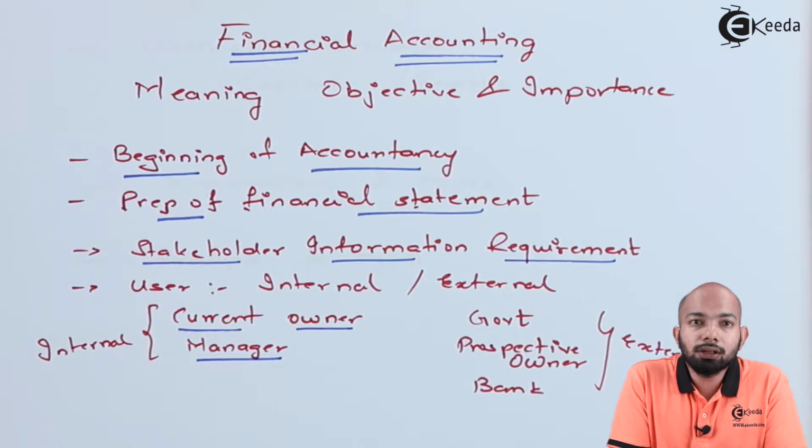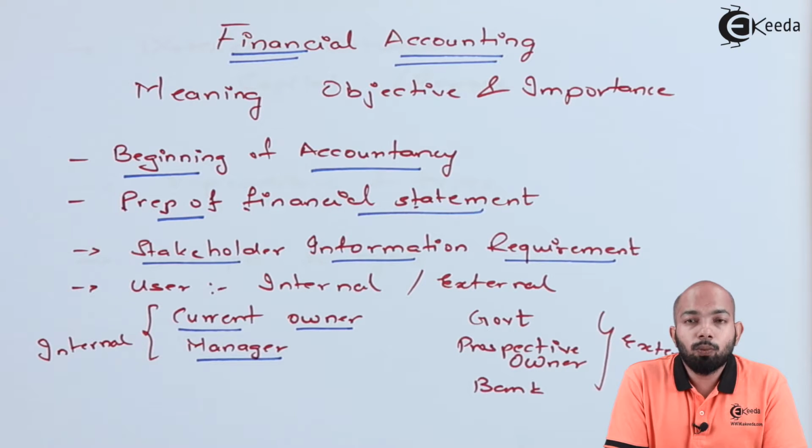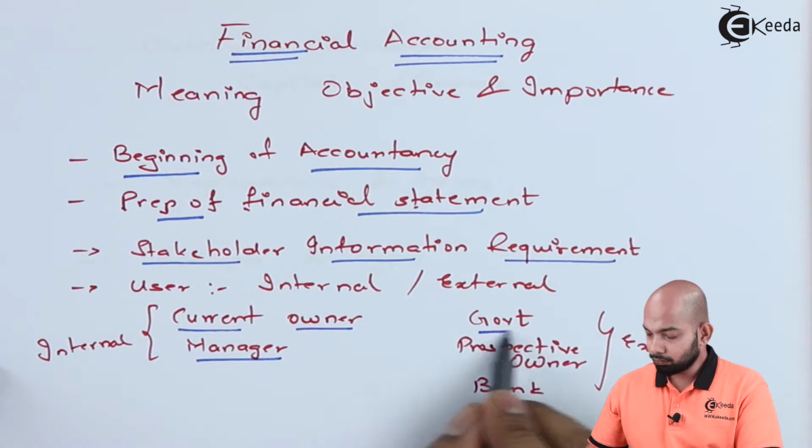Now, when we talk about internal users, we actually talk about the current owners of the company. We talk about the managers of the company, someone who is in charge of this business, someone who is taking care of this business. The person who owns the business is the owner, and someone who is in charge of this business is the manager. Now, the manager goes ahead and reports to the owner all these details which are required in terms of making policies. Now, when we talk about the external users, there are three categories or three people who we have mentioned down here. Let's go ahead and check.